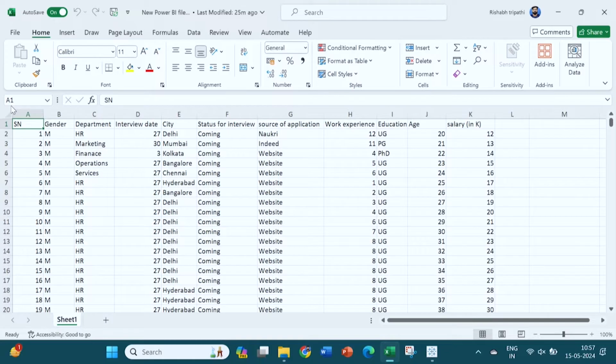So, based on data, if you want to know how many people are coming from which city, it could be one of the problems, right. Or you want to understand from which source how many people have applied, or for which department the maximum number of people have applied. Such kinds of questions we will try to answer through this data using Tableau, right.